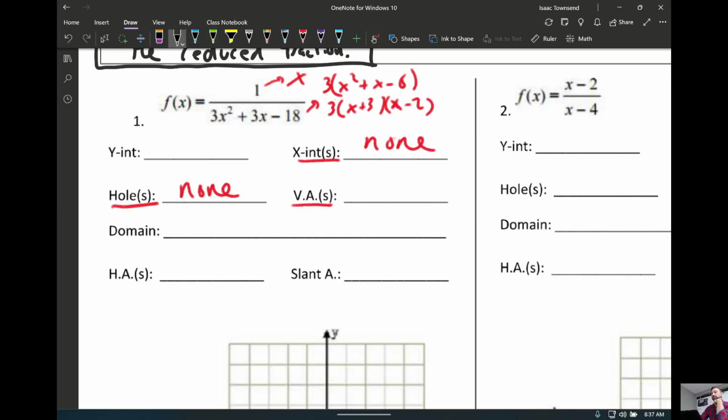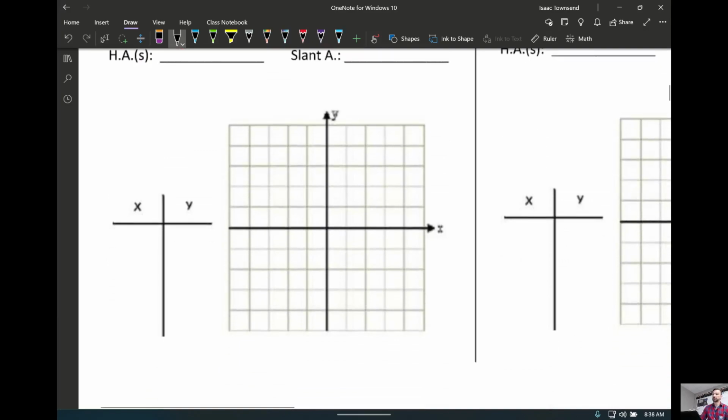3 never equals 0, but x plus 3 equals 0 at -3, and x minus 2 equals 0 at 2. So there's two numbers that make just the denominator 0, so those will show up as vertical asymptotes. Now, once we have talked about the rules for all of these and combine all of this and do a couple points, we will know what the graph looks like. So not knowing that there's no x-intercepts doesn't help you a ton with your graph, other than to know to make sure it doesn't cross the x-axis. Likewise, not having any holes is not real helpful, but vertical asymptotes we can and should graph.